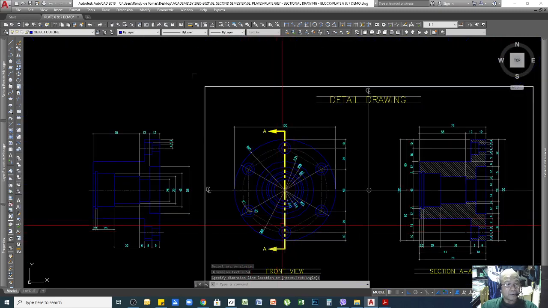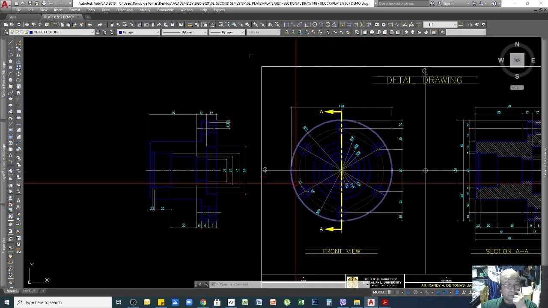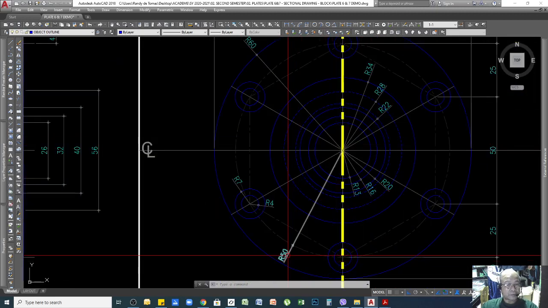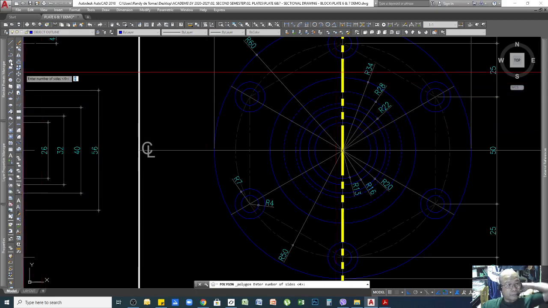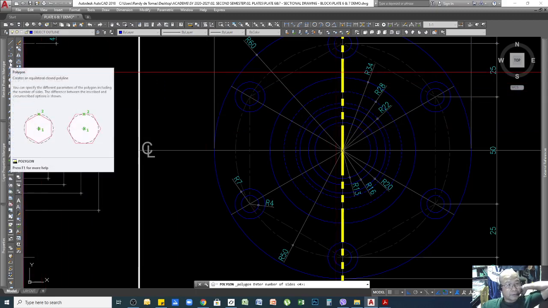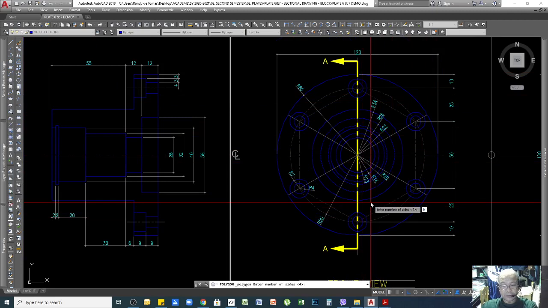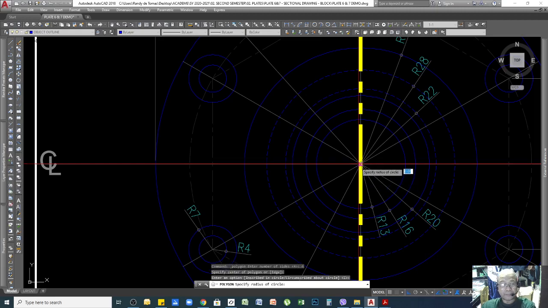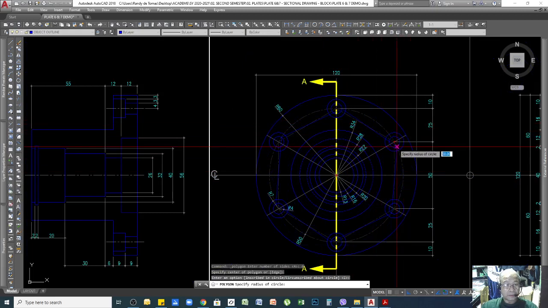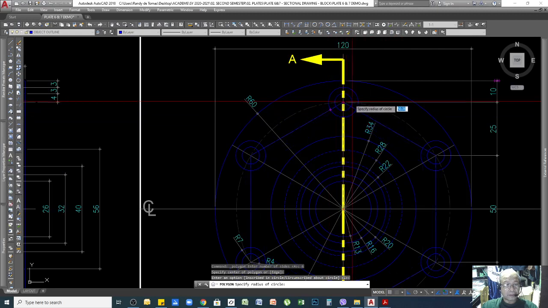Just follow here. So the other way to locate that one, after you draw the circle with the radius of 50, you can use the polygon command. So you can enter the number of sides. There are 6 of these, so you can enter 6, enter, and then locate the center. You will be asked if it is inscribed or circumscribed. Just press enter if it is inscribed, and then you see that the shape is moving. So just click this one here.